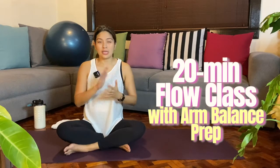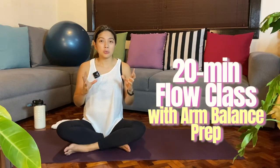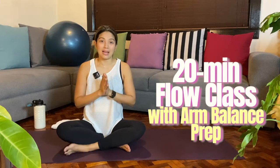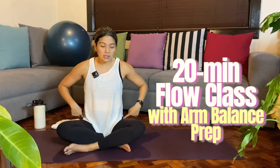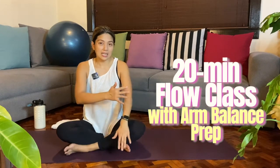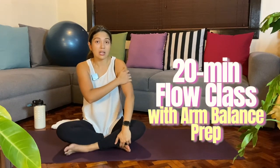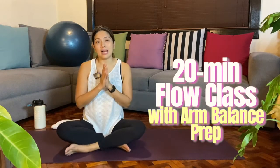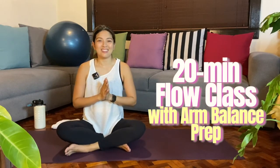Hi everyone! In today's class, we are going to flow for 20 minutes, but the focus will be on a component that is used in arm balances. So there will be a lot of hip flexion and then bringing that same side leg to that same side arm and then holding it. So if you are working with arm balances, try this 20-minute flow class.